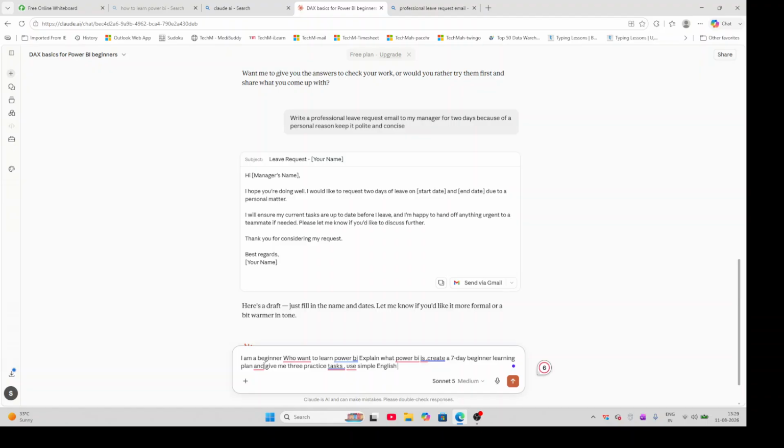And present the learning plan in a table.